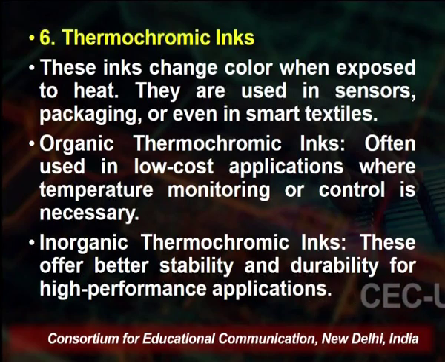Another type of ink is thermochromic ink, and this ink changes color when exposed to heat. This type of ink is used in sensors, packaging and even in smart textiles. Whenever it is exposed to heat, it will change its color. Organic thermochromic ink is often used for low cost applications where temperature monitoring or control is necessary. Another type is inorganic thermochromic ink, which offers better stability and durability for high performance applications.